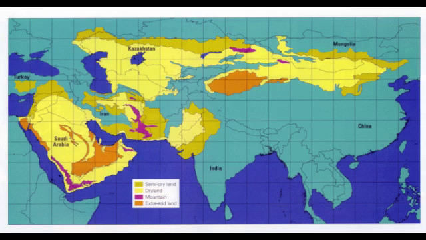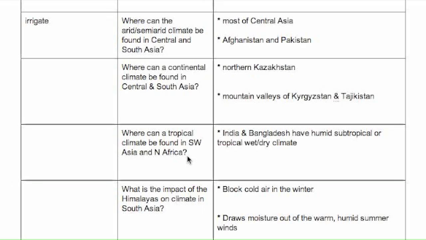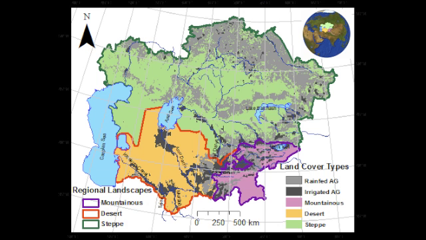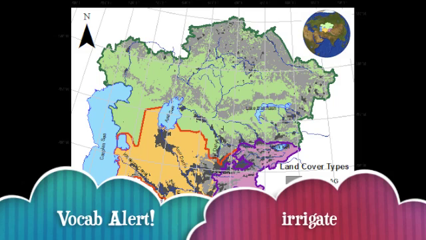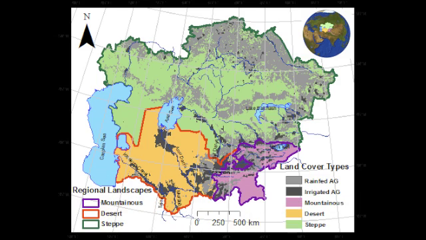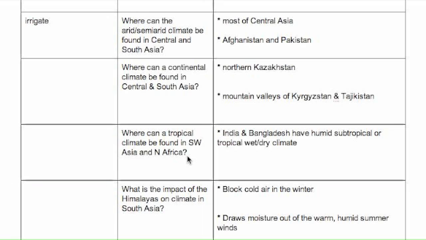The first one is arid and semi-arid. The climate of Central Asia is mostly dry. Most of Central Asia has an arid or semi-arid climate. Weather is hot during the summer, and agriculture is a challenge. Farmers take water from the Amu Darya and the Sir Darya to irrigate, vocab word here. Irrigate means to supply water to their crops. The Karakum Desert covers about 70% of Turkmenistan, so water is important.